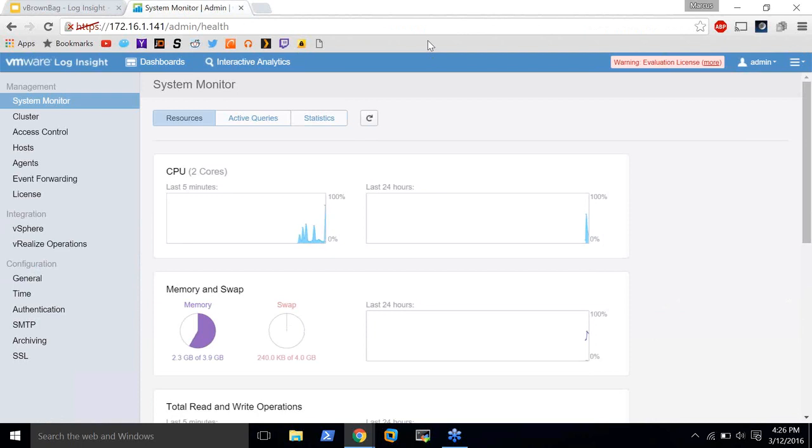ESXi knows that memory modules are going bad far before a purple screen ever happens, but you need to be able to pull that data out of ESXi and alert on it. And so I was able to replace a memory module, or well, I had to pull the host out because I couldn't just get a memory module the next day. We had to go through the RMA process and all of that kind of stuff.